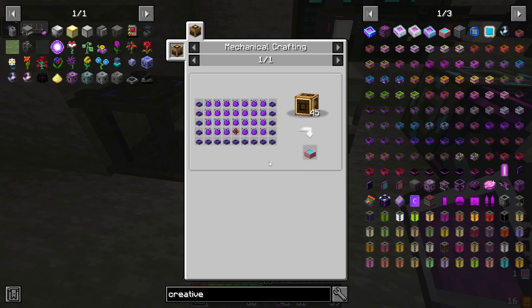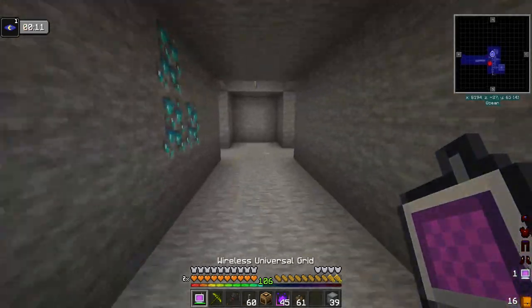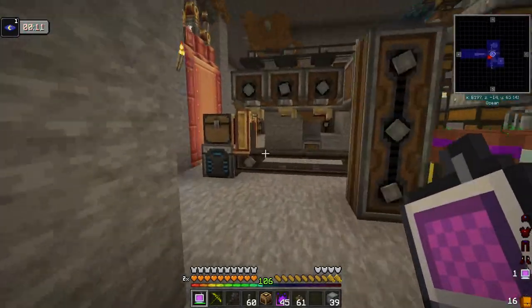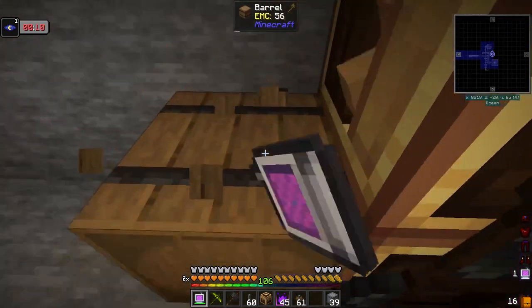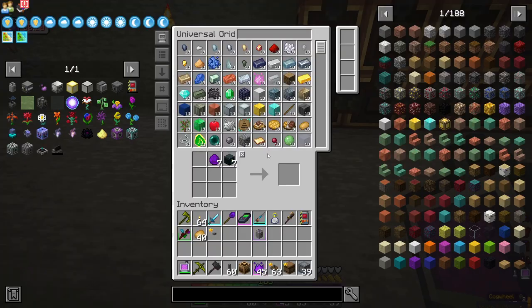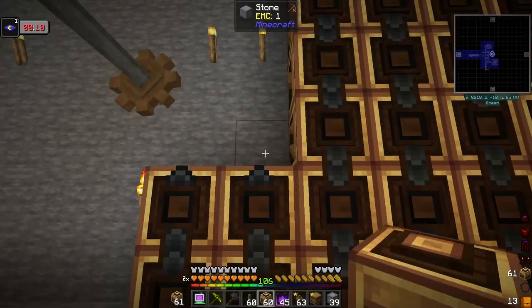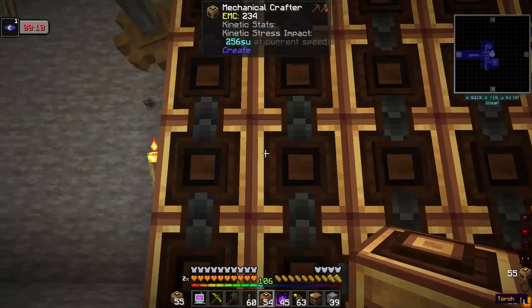And that's 1, 2, 3, 4, 5, 6, 7, 8, 9 by 1, 2, 3, 4, 5. How many? Wrong room. One, two, three, four, five, six, seven. So we'd have to go over two more to make 9. So that's easy. We'll just grab some more crafters. Three, four, and 5.